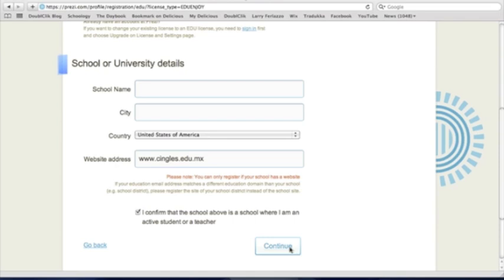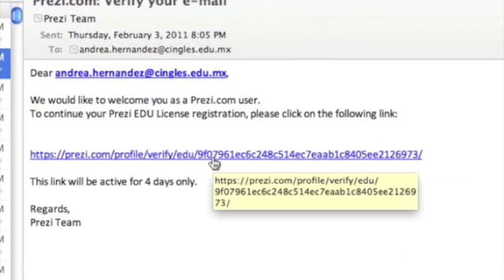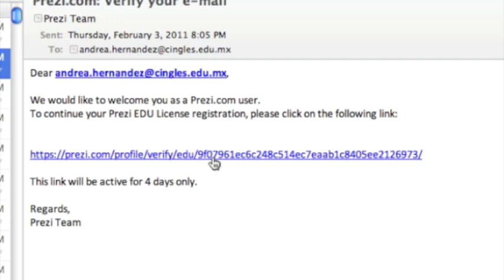Press continue down here and just wait a minute or two to receive an email from Prezi with a link to activate an educational Prezi account so you get all the benefits. After that, you'll be ready to start using it and we'll get started.